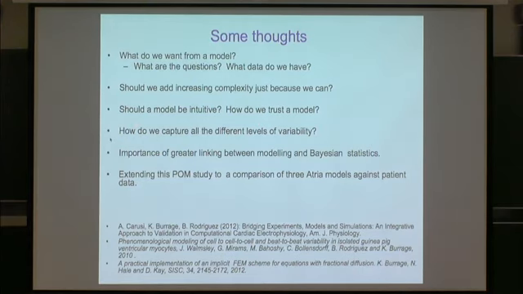How do we capture the different levels of variability? The approach I described is via this population of models, which acts as a proxy for the variation in a population of people in terms of their biomarker responses. In doing this, I've had to learn a lot of things that I'd never studied as a student, especially Bayesian statistics, which I stayed away from when I was young. Of course, I didn't understand it, I guess. But I've now come to the conclusion that I shouldn't do that. And so I think there's a greater linking now between the modelling and the Bayesian statistics under this sort of population of models approach.